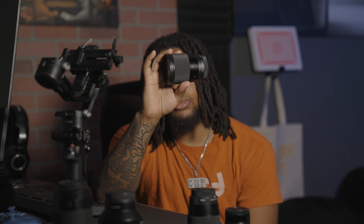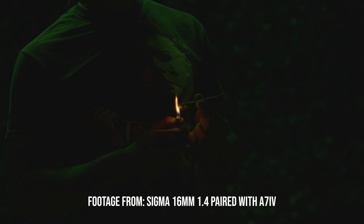The best budget lens for you to have for your music videos will be this 16mm 1.4 from Sigma. And before I say anything else, I'm just gonna let y'all see some of the work, and I have a lot of work. I even have pictures that I'm throwing in there, but of course I'm primarily showing music videos since this video is about music videos. So here we go.